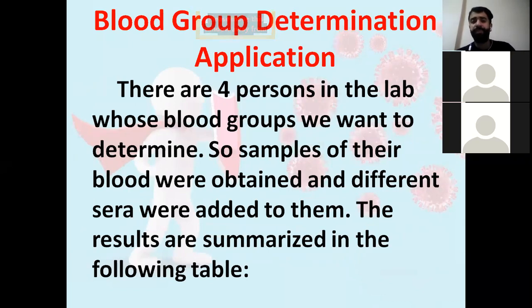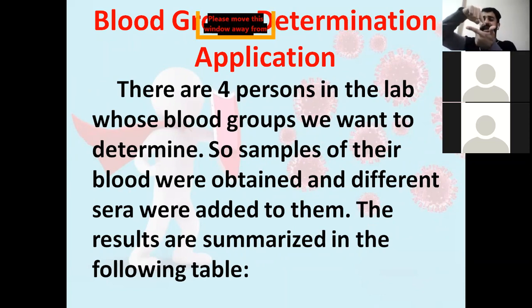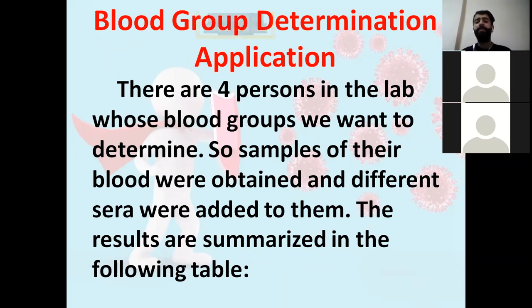So 4 persons in the lab whose blood groups we want to determine. يعني عندي 4 اشخاص باللاب بدي اعرف شو البلاد جروب اللي لهم. So اخذوا سامبلز. بس تروح على اللاب، بيعملوا بلاد سامبل، بياخذوا نقطة بحطوها on the slide، 3 نقط وبيعملوا عليها سامبلينج. They add antibodies to each drop. يعني بيزيدوا antibody A وantibody B وشيء اسمه ريسس antibody، يعني اذا هي بوزيتيف او نيجاتيف. هلا بنحكي عنها.